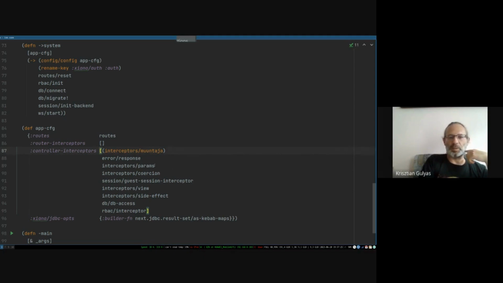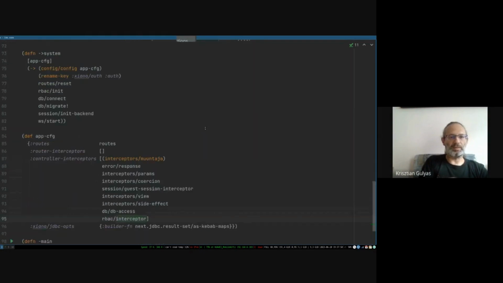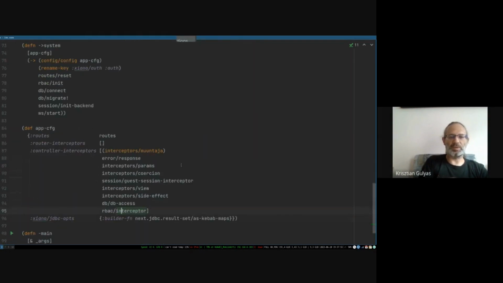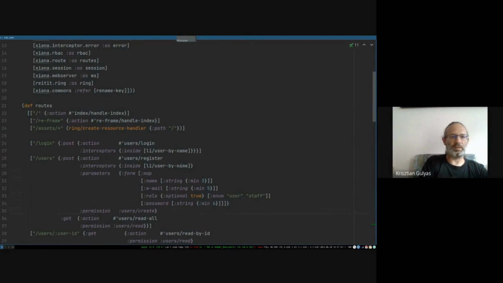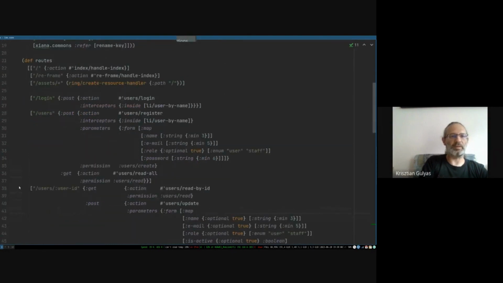It contains everything you need: error response, parameter reading, parameter coercion, session handling, rendering the view, handling side effects, reading the database, dealing with access control. These interceptors are executed all around the actions we define in the routes.